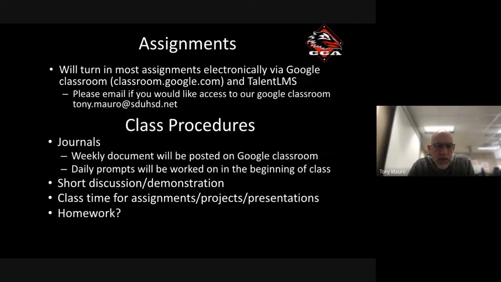Class procedures: we do a pretty structured daily set of activities. We'll start with a journal where the kids will come in, log in, and work on a little problem, usually something from the previous day. We'll work through that, and then I will usually give some short discussion topic of what we're studying, or a demonstration, and show them how we're going to build a circuit, or give them some circuit examples, or how to use a tool. And then they'll have class time for working on their assignments or their projects.